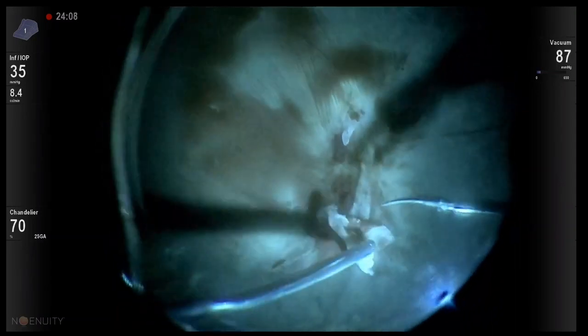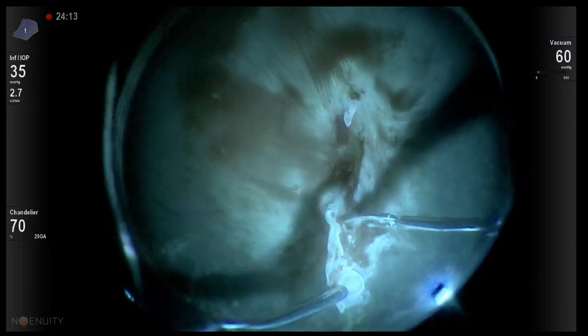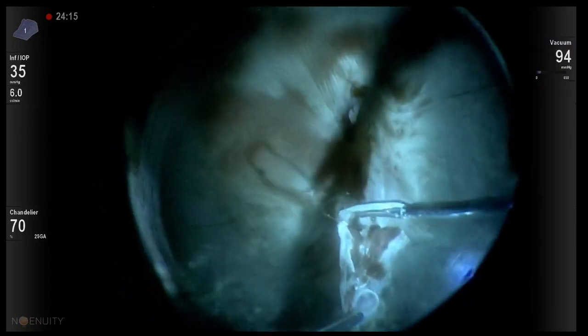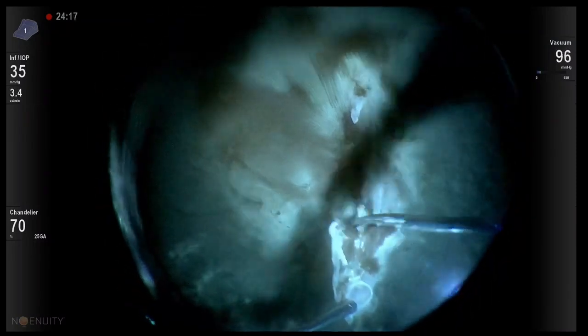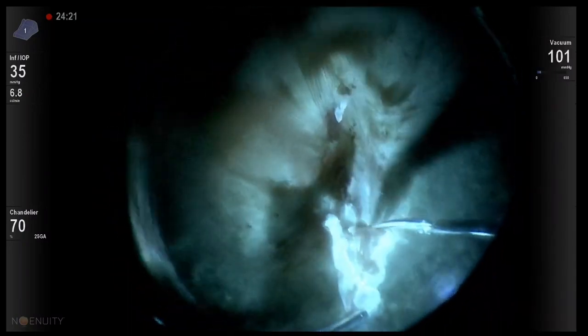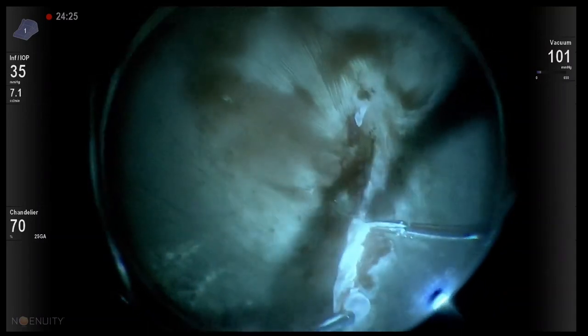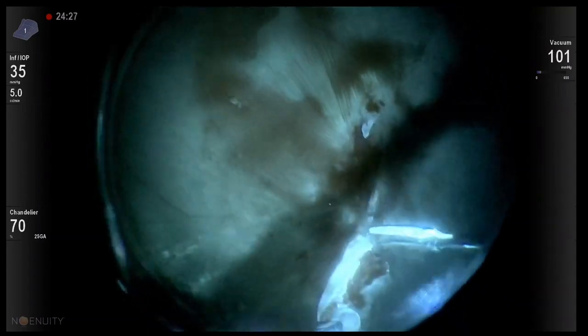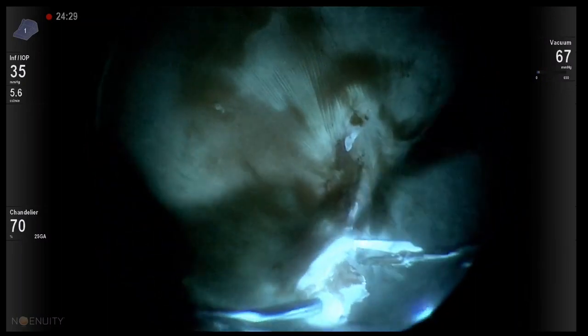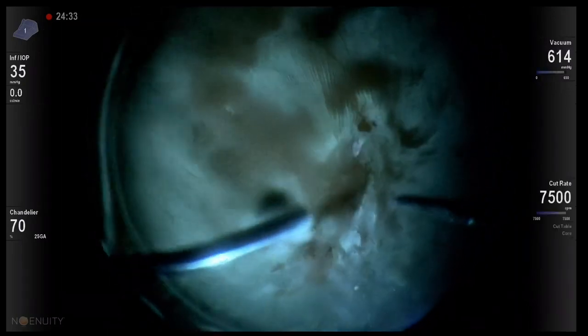I find it quite useful in diabetic cases, and I do believe that the bimanual approach is giving me more precise control and less iatrogenic damage to the retina, which I can cause during the removal of the membrane. So, and then the membrane will be eaten with the cutter.